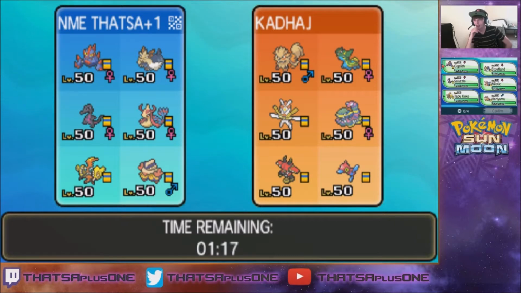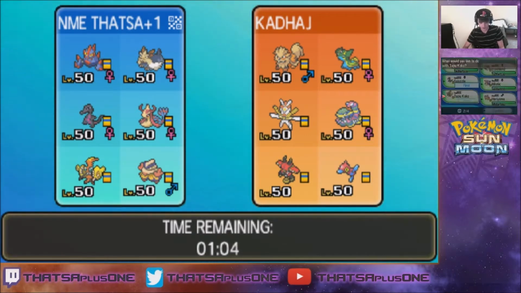Look, I'm going to bring Koko. I'm going to lead Koko Salazzle. I'm going to be Flamethrowing all the things, Grass Knotting that Gastrodon into oblivion, and I'm going to be Volt Switching. We've got to use Koko more often with that Volt Switch.